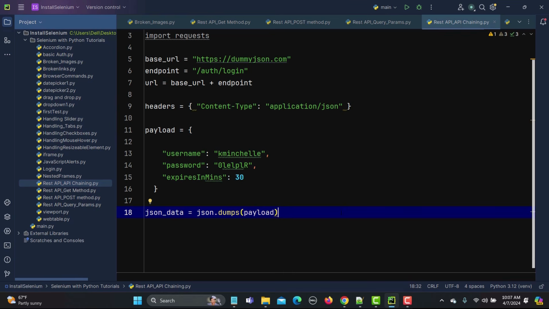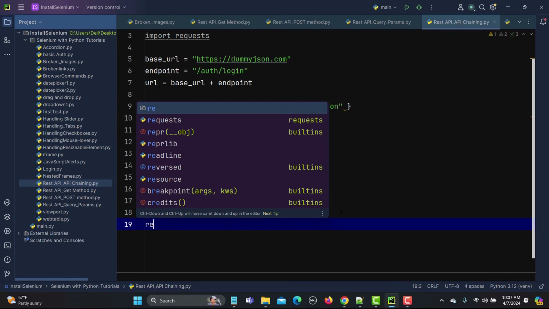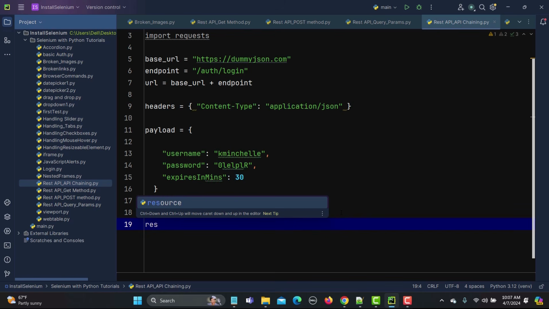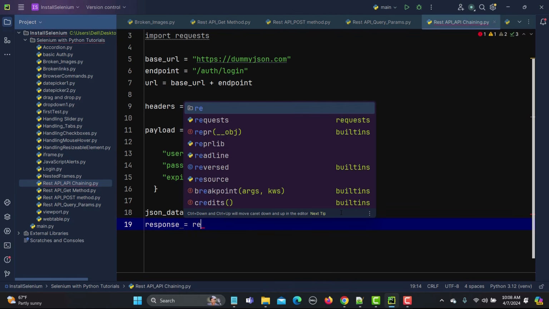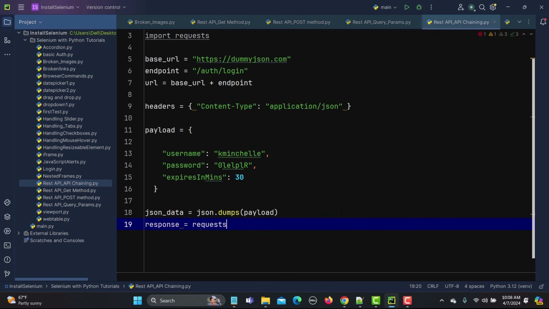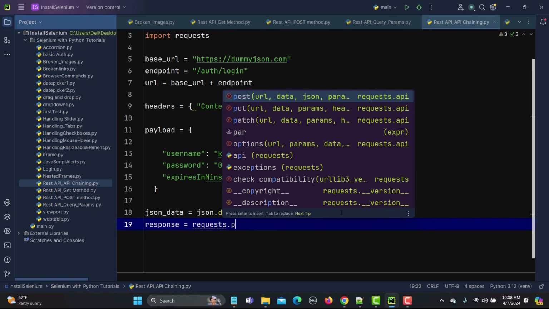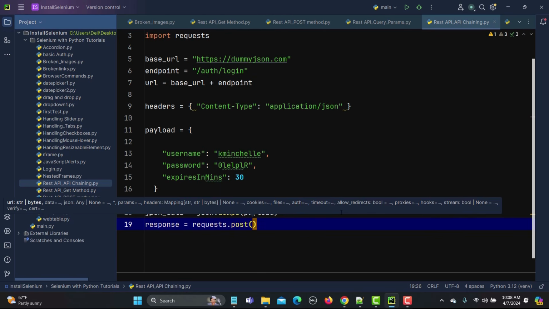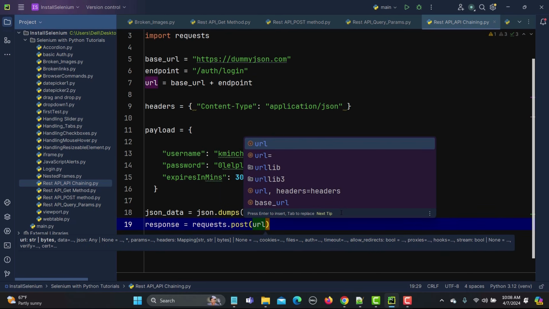Okay, and now response is equal to request dot post, and now we need to provide the URL.